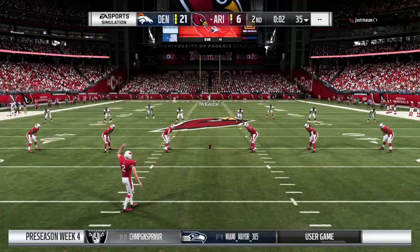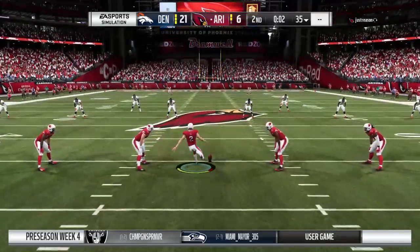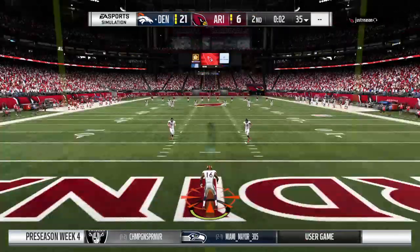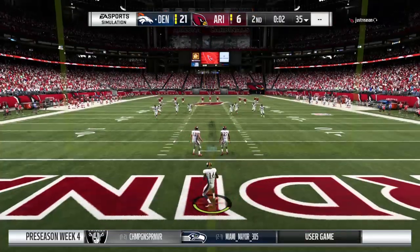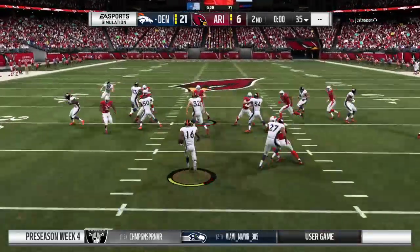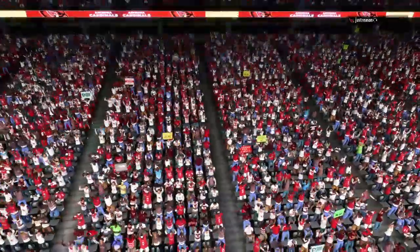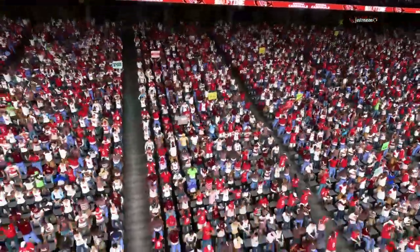So the 3 points here, they're still down, but they put somewhat of a dent into that lead going into the break. Anything helps when you're trying to chip away at a lead, but they do know that they're going to need a little bit better effort in the second half. Isaiah McKenzie now on the return. So we are halfway through here in the final week of the preseason.